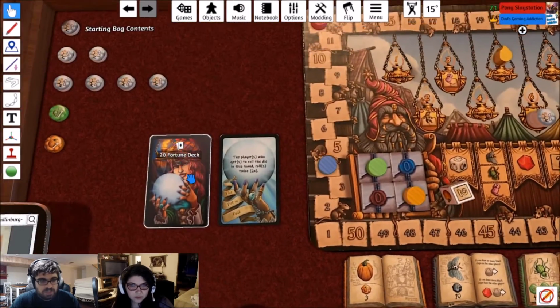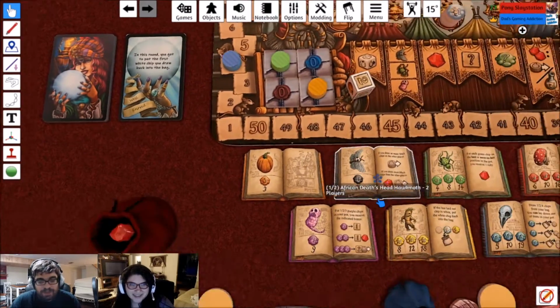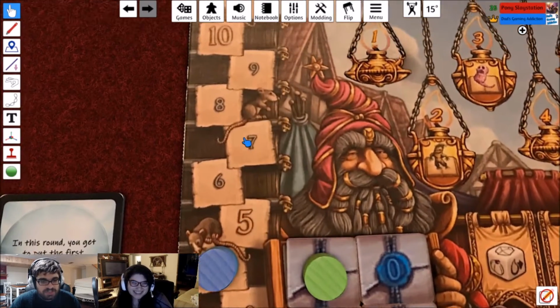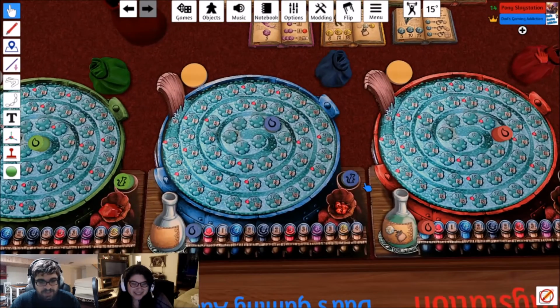Alright. Let's go ahead and draw a card. In this round, you get to put the first white chip you draw back into the bag. I like that one. That's a good one. All right. Monkey tail. Or monkeys. Rat tails. I've got 1, 2, 3. Wow. So my rat token, 1, 2, it starts on the 8.